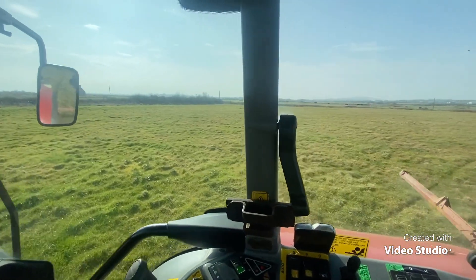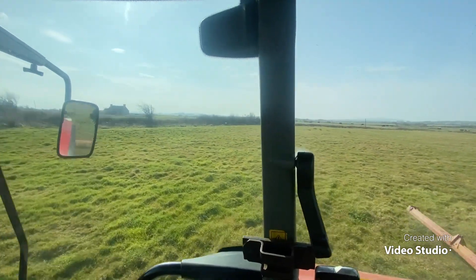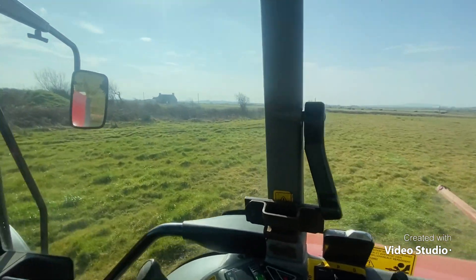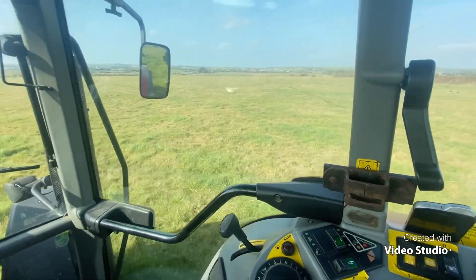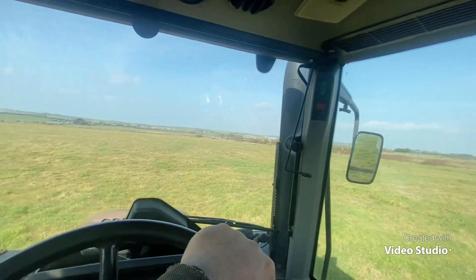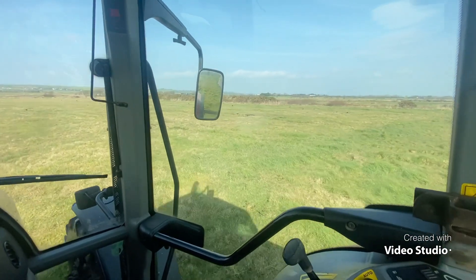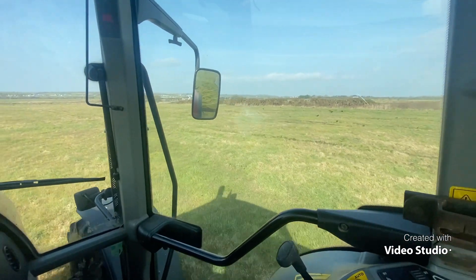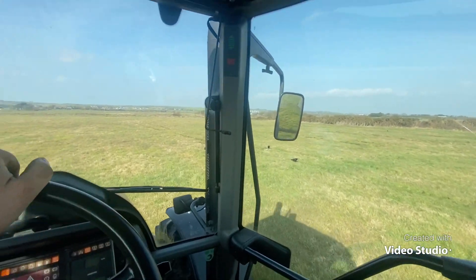With the price of feed, a lot of people seem to be making the switch over to tillage and that's what all this is about. The weather is savage and the forecast for the week looks great — I think it's about time I got the drone back out so you'll be able to see more of the action. Everything is ticking along nicely; we're out drawing bales, and next week there's a lot of slurry to do. Tomorrow morning I'll be out with the trail and shoe, probably piping during the week as well.